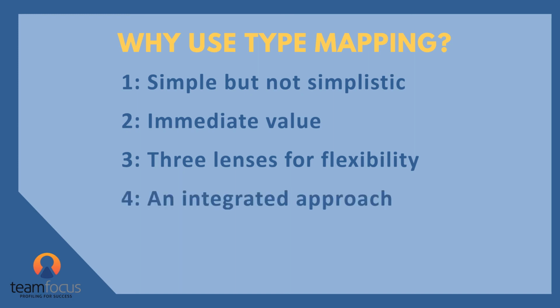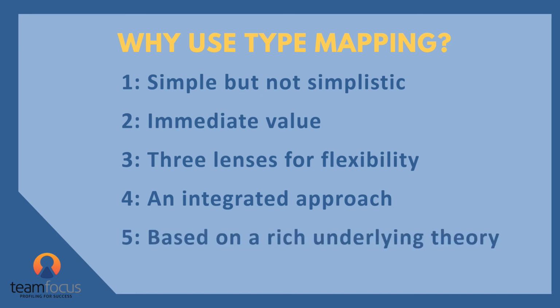My fourth point is that the approach is integrated. The 3 lenses all map back onto the same underlying model and theory. This makes learning more coherent than piecing together non-integrated personality and role questionnaires. And my final point is that it is based on a rich underlying theory, which means that you can start a journey very easily, but this does not limit the longer journey into the depths of the human condition. We can start simply, but progress through much deeper levels as and when appropriate.